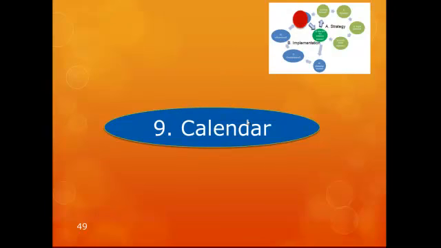So finally, the last step in the 9 steps for your online strategy is a calendar. Your calendar needs to be part of your entire plan. When you look outside, how are people hearing about your products and services? You've got an event coming up over here. You're starting to advertise it at least 3 months ahead of time. And I always say advertise something at least 3 months ahead of time.